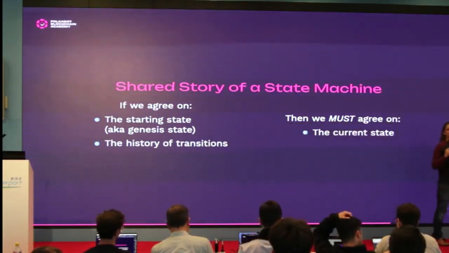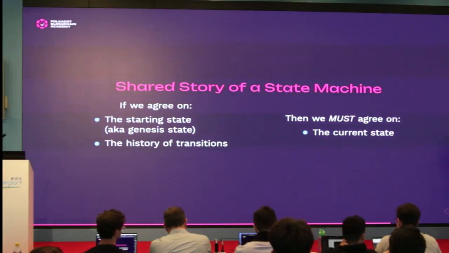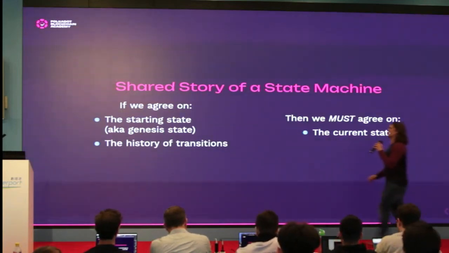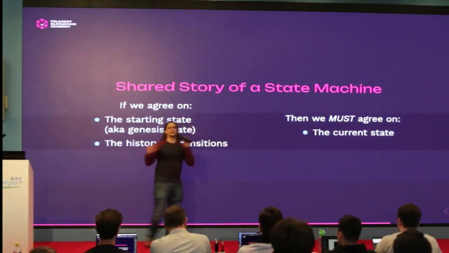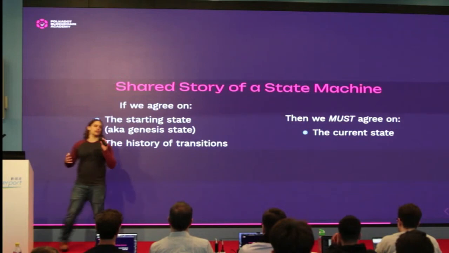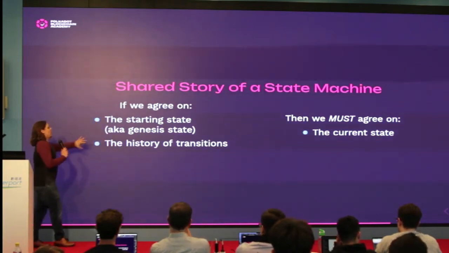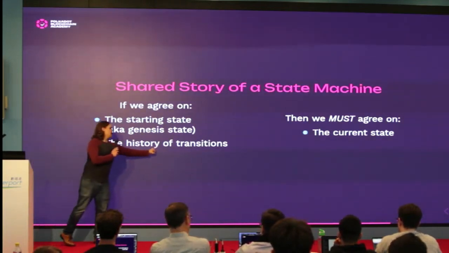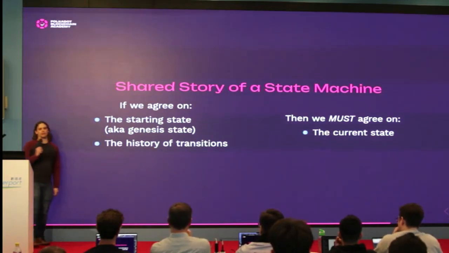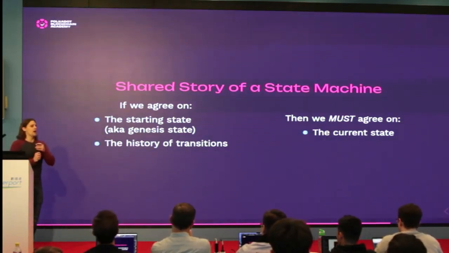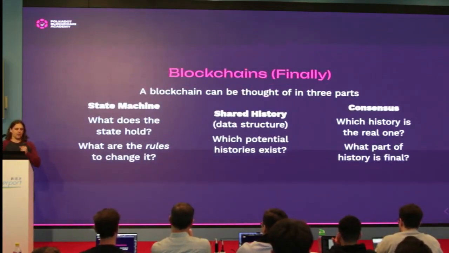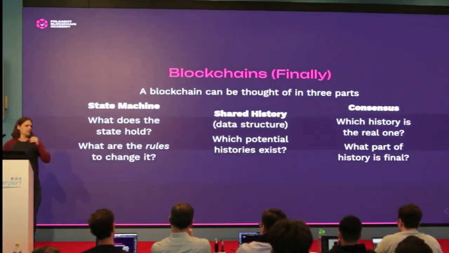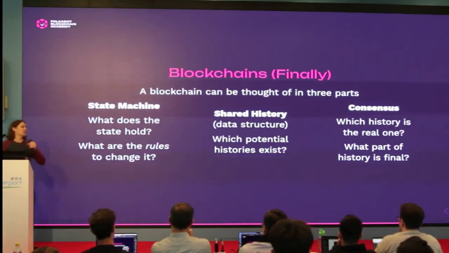So if you take this back to Harari's quote about how a lot of the difficulties and a lot of the striving that humans have done over the history of our species is getting each other to agree to and believe in the same stories, this is what we're going to do. Our story is going to be a list of state transitions of a particular state machine. Actually, we're going to see in detail how it works after lunch. Sorry for the tease. But let's talk about blockchains here.